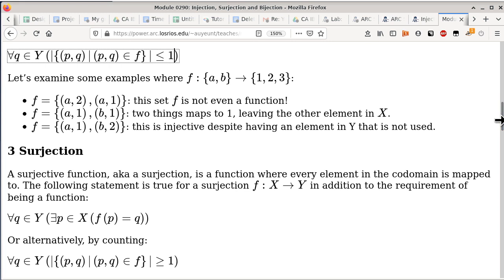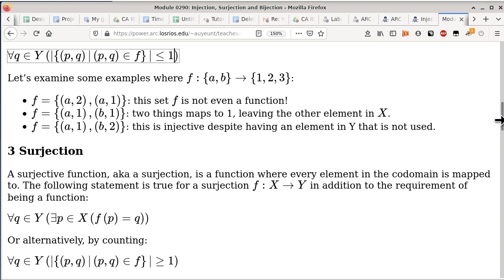When you look at the top, that's the requirement to be an injection. The definition at the bottom is the requirement to be a surjection. Do you see how similar they are? We are counting something, and what we are counting is exactly the same kind of thing. If you look at this expression here and this expression here, they are identical. What are we comparing to is also identical. Is it less than or equal to 1? Or is it greater than or equal to 1? Doesn't this just beg you for the question of what if they are both true?